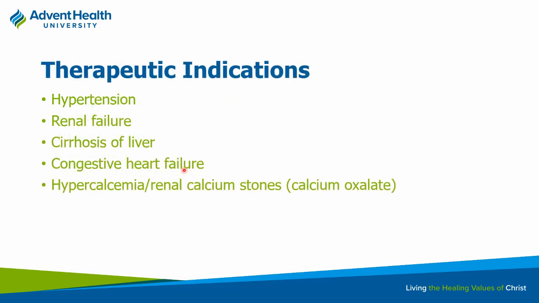Where do we use our thiazides? Well, hypertension is going to be the number one indication for your thiazide diuretics, okay? Sometimes we can use it to increase urine flow for renal patients, not super common. Anything else where we can try to get rid of some extra fluid, that can be used here. And as I mentioned, the hypercalcemia, renal calcium stones, that's going to be useful for the thiazide diuretics as well. Again, they help to reabsorb calcium such that they don't cause those stones to occur.